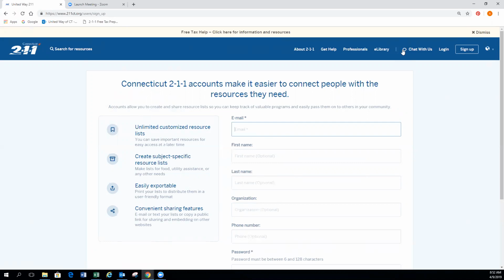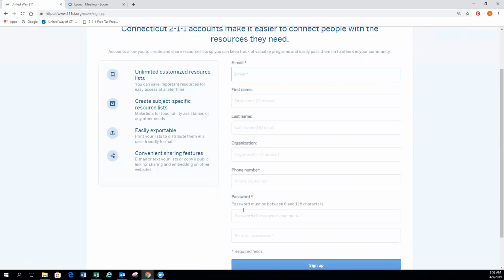To register for an account, like I said, you'll click on that sign up link at the top of the page, and then all you have to do is provide us with a valid email address and a password, down here at the bottom. Those are the only two required fields to create an account, but optionally we do ask for some additional information about yourself if you'd like to share that.